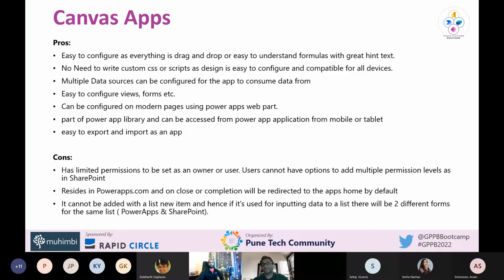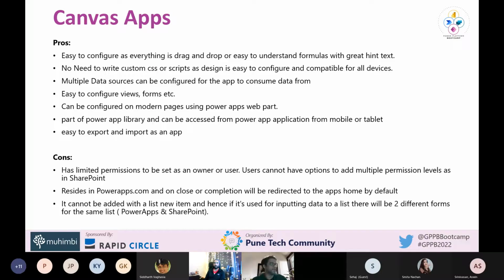But if you have been using SharePoint, you know there are multiple SharePoint permission levels. You have read, you have contribute, you have edit. You can create your own permission levels. But can similar functionality be brought into Canvas apps? No. Canvas apps has its own permissions. You can still do a lot of validations, make sure that you have certain access on both sides so that it is a seamless behavior. But the same level of permissions is not possible.